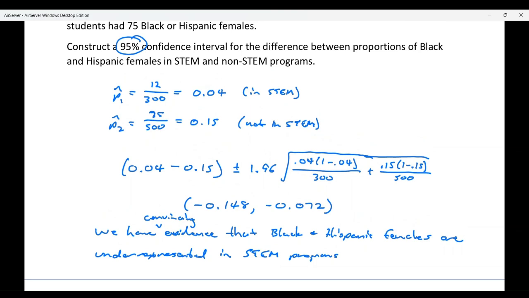In this case, I think 95% seems appropriate. If I'm curious about the average difference in weight between an Oreo cookie and a Chips Ahoy, not really that life changing, maybe 90% or something, or even 80%. If I'm talking about evidence in a trial that may convict somebody of murder and send them to jail for life or possibly even to death, I want a really, really high confidence level. Right? I want a 99, a 99.5, a 99.9.